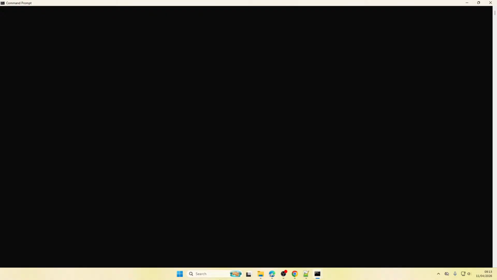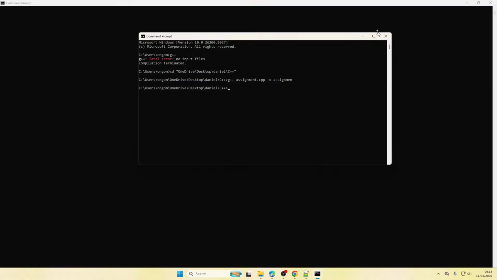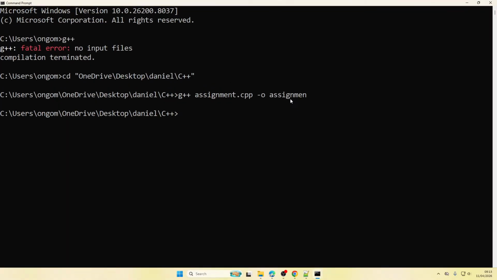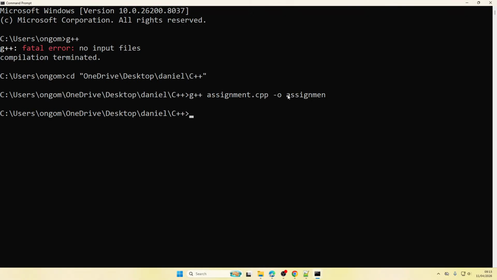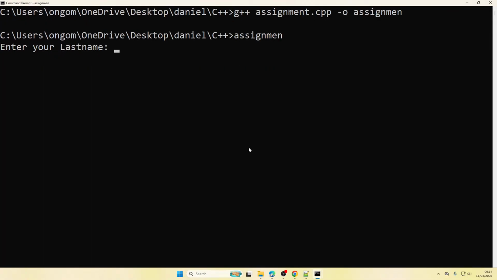So when you run it, actually open this second one. And if you notice, I used this. So I'm going to type assignment, which now is asking me for the first name, which once we enter it, we should be able to move.